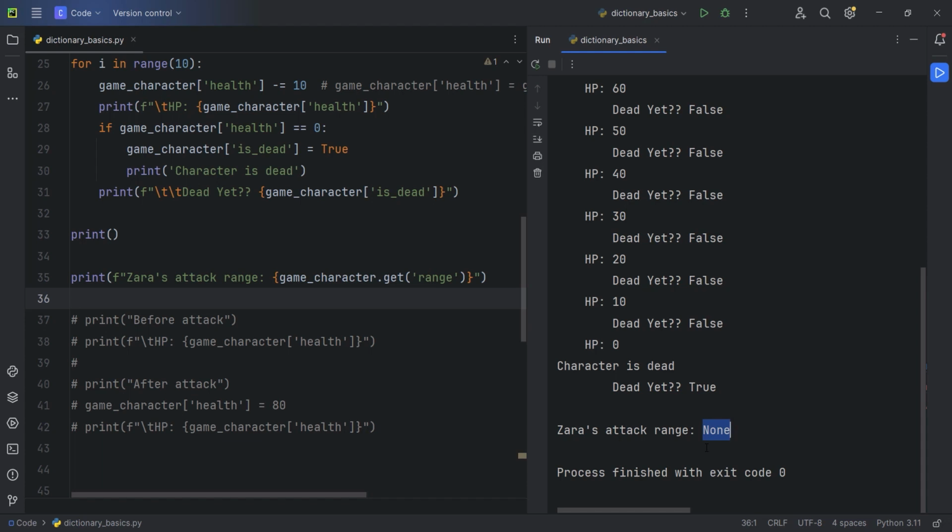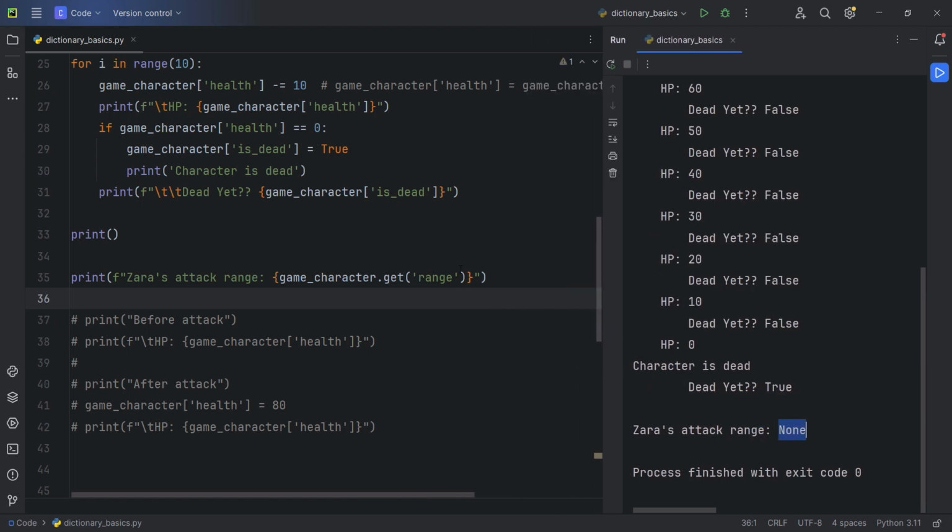But you can also provide the get function with a secondary optional argument that is the value that should be returned in case the key is not found. So for example, in here, if I don't find the range in the game character dictionary, I might want to return 99. So now the Zara's attack range is going to be 99 instead of none. And you can also return a string in here.